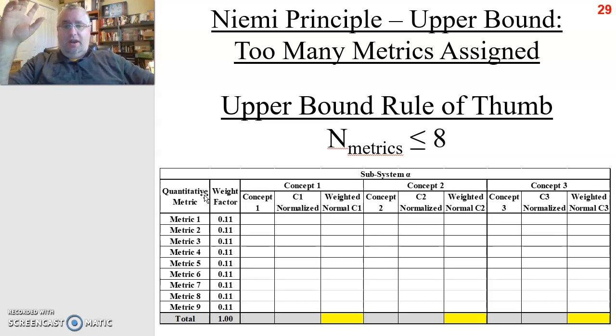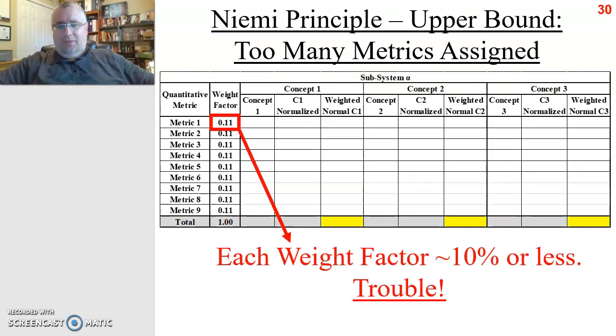And I did want to show you guys where this upper bound rule of thumb came from, and this is where it comes from. I've just gone through and I've given these all equal weight, right? So there's 9 of them. They need to sum up to 100%. And so each one of them gets about 11.1% of the total weight factor, which is truncated here to just 11%. And so ultimately, if we look at the next slide, each of these weighting factors is about 10%, a little over in this case, but about 10% of the value.